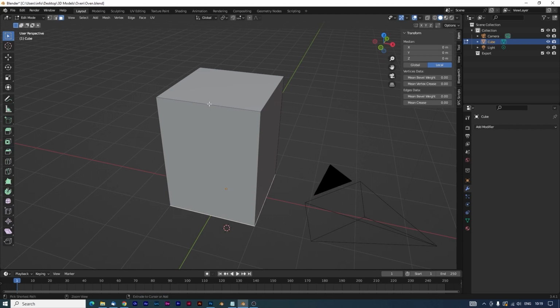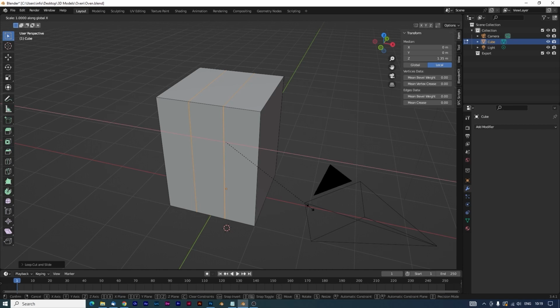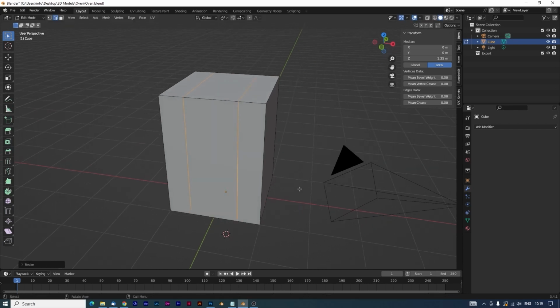I'm going to produce an edge loop. Control R. Roll the mouse wheel forward once and left click. And then right click to confirm. And then Shift X and just push this out. And then another edge loop, this time on the outer edge here. Again, roll the mouse wheel forward, do it twice. Click, and rather than right-clicking, move the mouse down a little, perhaps like that.